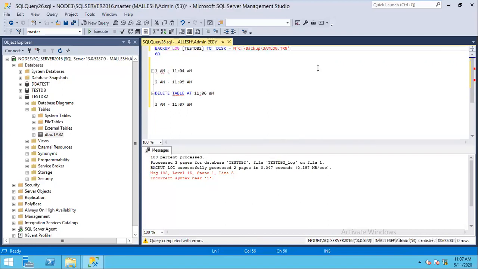Okay, now it's 11:07, and take the log backup.